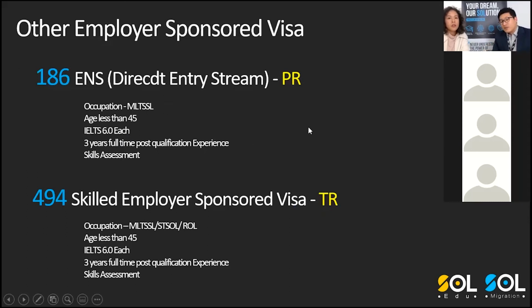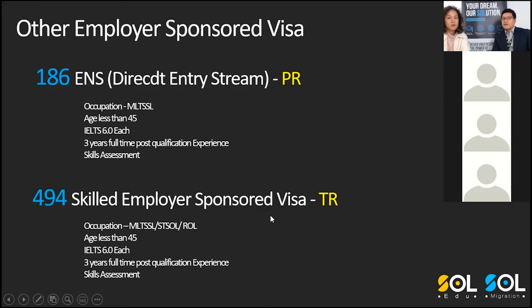This is a direct PR. So even though you don't go through the TSS visa, if you still meet those requirements, your employer is happy to sponsor. I currently have a case where students finished the graduation visa and then used the working holiday visa. The graduation visa was 2 years, then the working holiday visa made 3 years, then they applied for the ENS direct. And 494 is a new visa, the skilled employer sponsored visa.